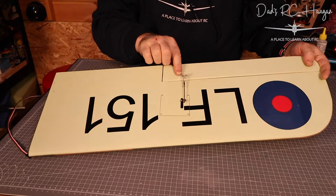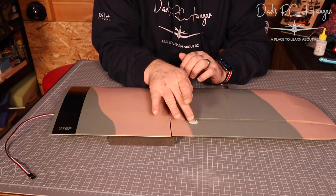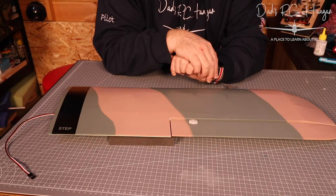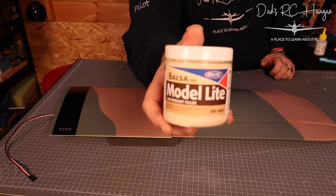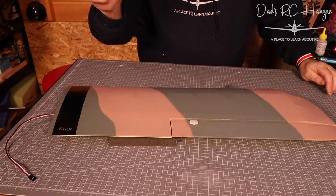Alrighty. So what are we doing today? We are putting all the wings on today. Now, if you remember, I lost a horn last week. Still haven't found it. Cleaned up the hangar a bit - still haven't found it. So I've ordered some new ones, and they're a bit different to this one, so I'm going to re-change them. I'm going to fill the holes with a balsa model light - which is this. It's really light, really weird stuff. It's like a putty, but it turns into kind of woody stuff.